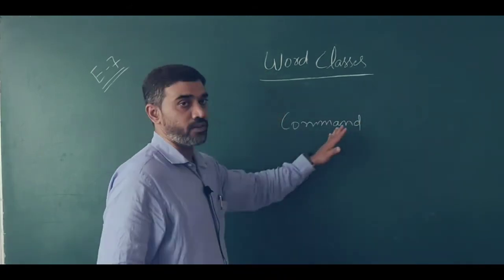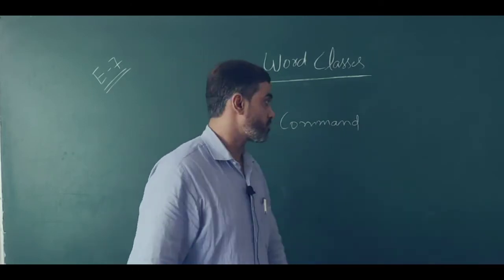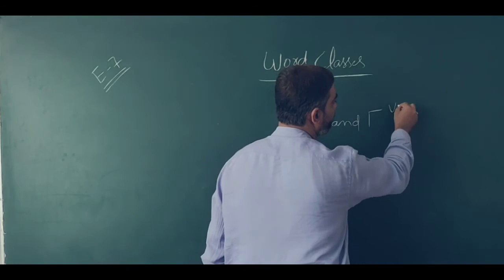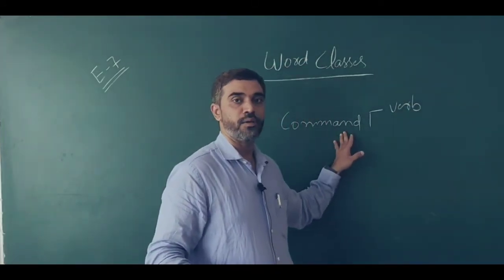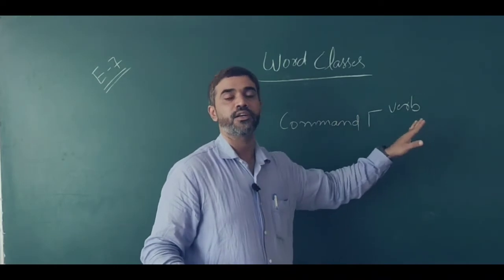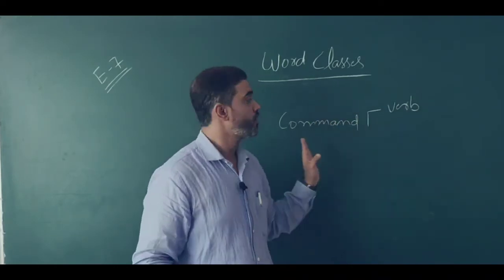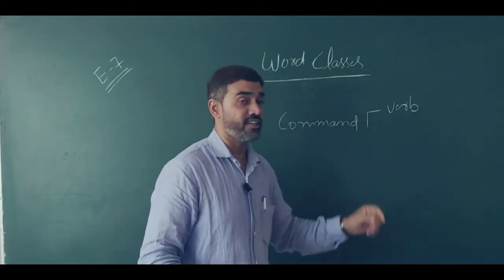One example that was given in the text was this word, command. Command is used as two different parts of speech. In one instance it is used as a verb, isn't it? I command my ministers to appoint a commission of inquiry, said by the lion. So when he was commanding, he was saying something, isn't it? That's why it is acting as a verb.